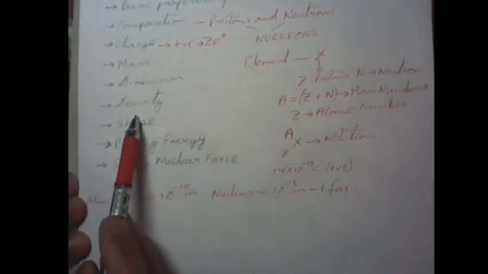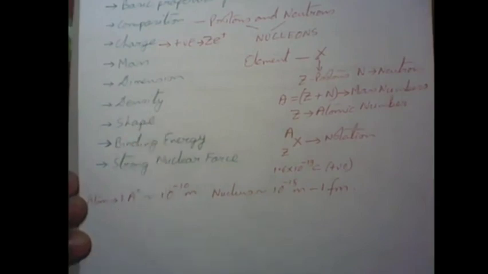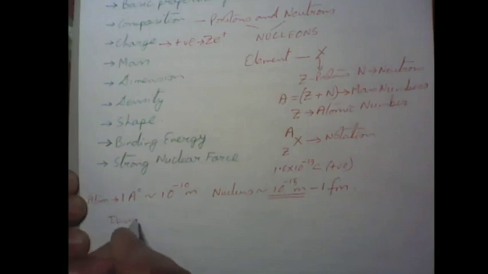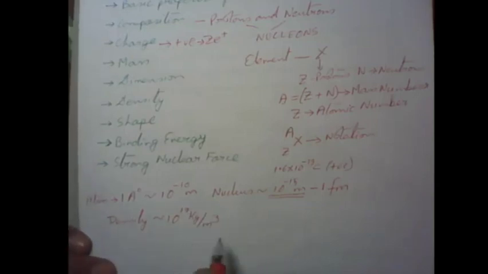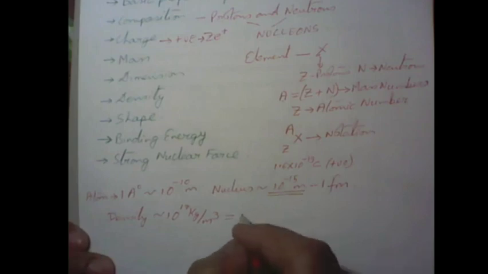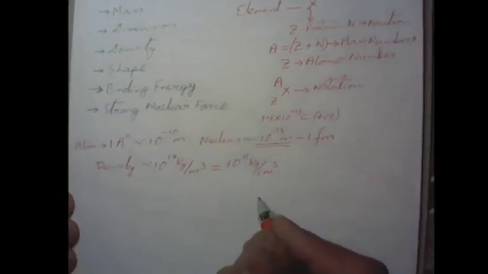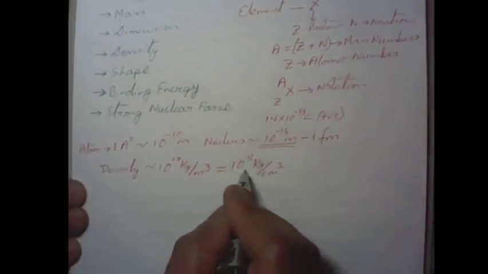Then the next physical property that we can talk about is the density. As I have told you already, the nucleus is the core of an atom where almost all the mass of the atom is concentrated. And the dimension of the nucleus is very small, 10 to the power minus 15 meter. So you can imagine the density is mass per unit volume, right? So the density will be very high for nuclear matter. It has been measured experimentally. The density of nuclear matter is of the order of 10 to the power 17 kilogram per meter cube. If I convert this into centimeter cube, it will be roughly around 10 to the power 11 kilogram per centimeter cube. So you can imagine the amount of mass that is there inside the nucleus.